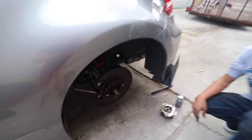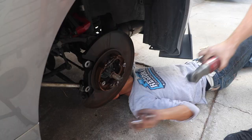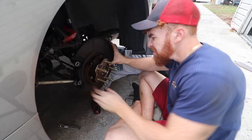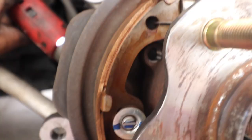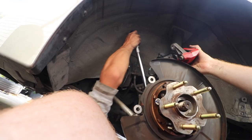All right, so first thing you wanna do, which I didn't know you should do, is put anti-seize on this right here. Not too much, but then again, not too little. Good, sir. And the extension if you need it. Yeah, this is definitely something you wanna do with two people, right? Oh, yeah. There we go. Yes, sir.